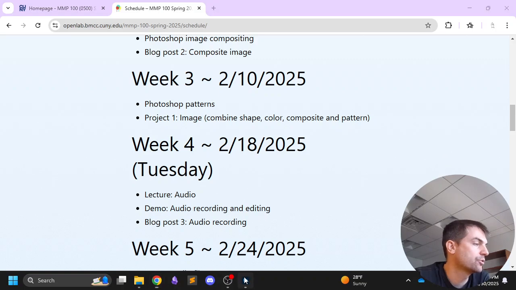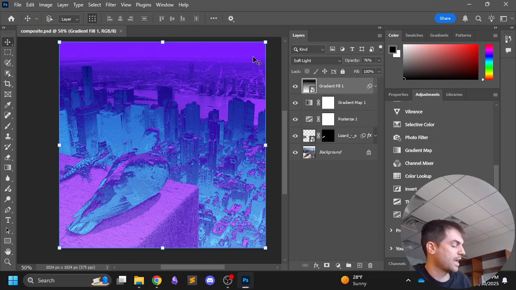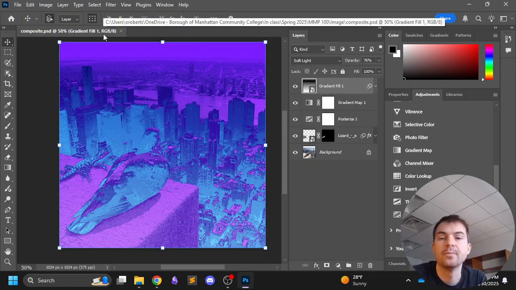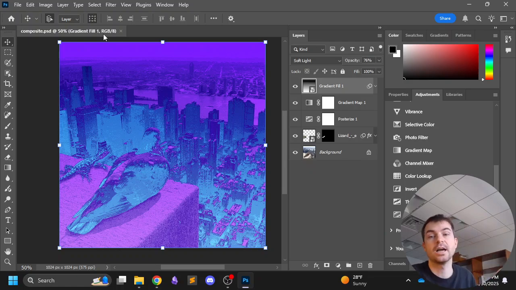All right, so I've got Photoshop open already. You can see the image that I was working on in our previous examples. We're going to start with a new image, but I'm going to add them together later. So I'm going to leave this here for now. And what I'm going to do is create a pattern. That's one of the cool things we can do in Photoshop: we can create patterns that we can then reuse in different places. It used to be kind of complicated. It's super easy to do now. So I'm going to find some source material, make a cool pattern, and then apply it in this project. So let's find some source material first.